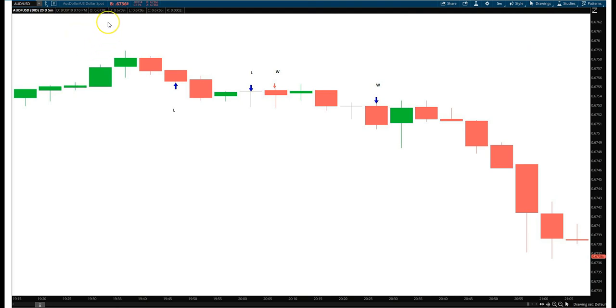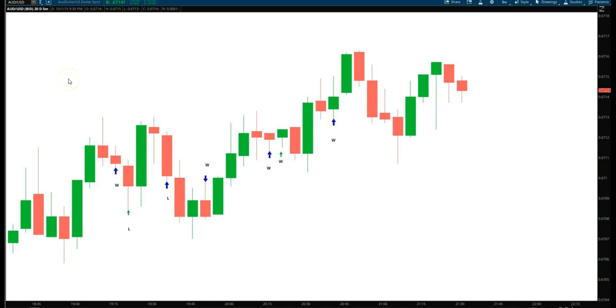Let's take a look at Tuesday — that was my biggest night, pretty much across the board. I made $1,100. Here's Tuesday night for the Aussie. Tuesday night was my best night all week — a little bit over $1,100. This is just the Aussie. I was trading Aussie, euro, and yen because everything was very strong. I had — let me count — about seven signals, so about 70% accuracy on that.